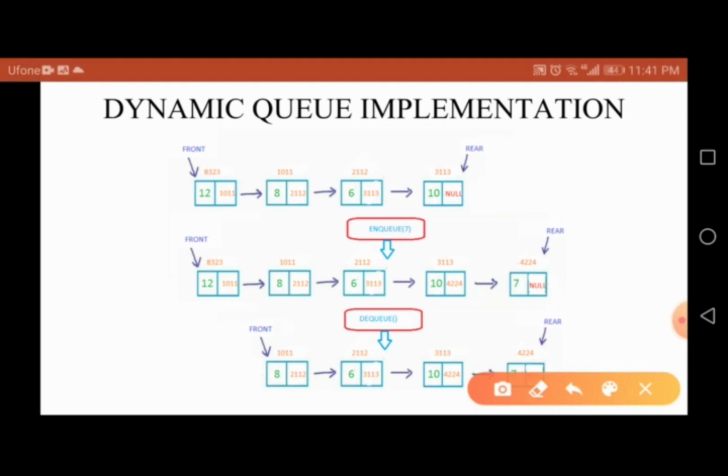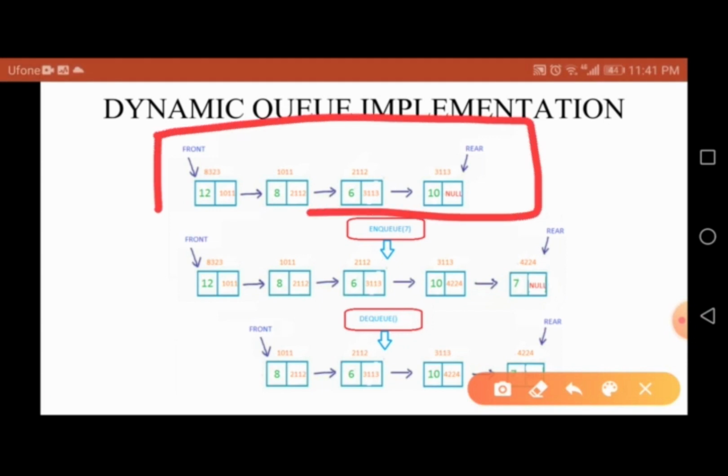So consider this one linked list, which has 5 nodes, and these 4 nodes are already in the linked list.